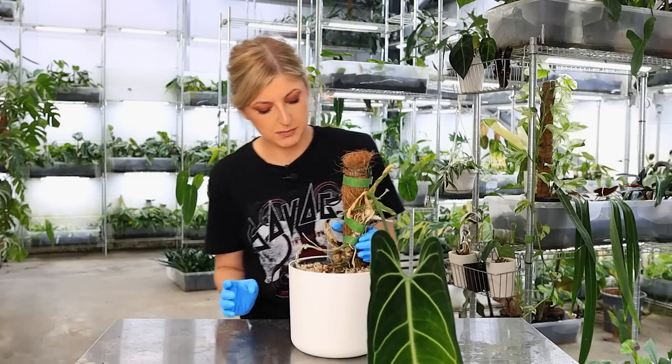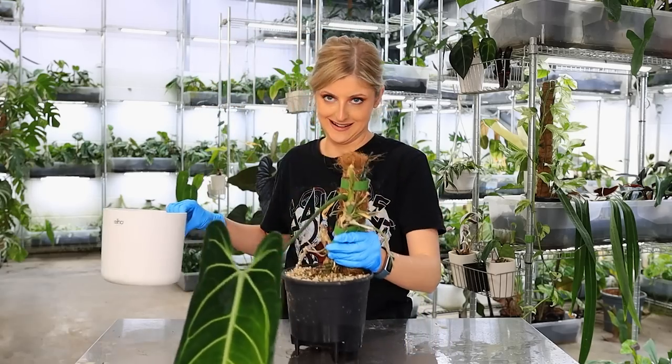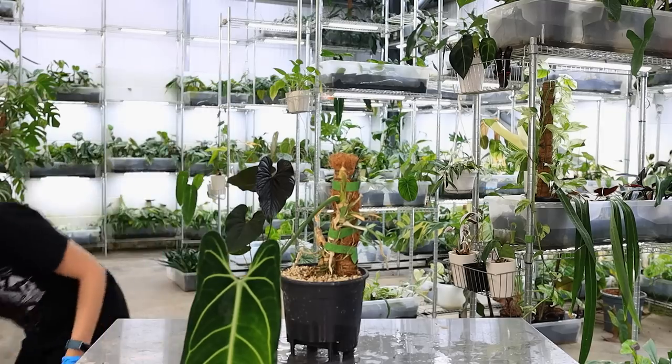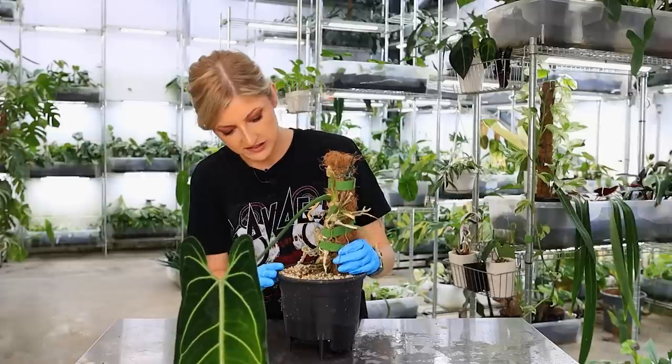So if I just pull it by this, it should come out nice and simple. Yes, it does. And I don't know why I bothered wiping the table, because I'm going to get water all over the table again. That water could be better, to be honest. Right, let's put that down. First things first, we have to somehow get this out of here. Do I want to just take it out as is?